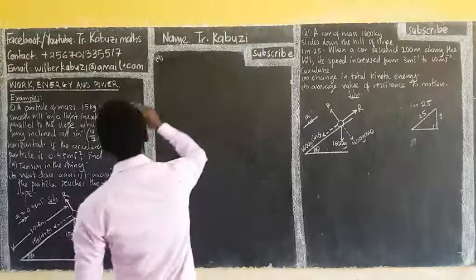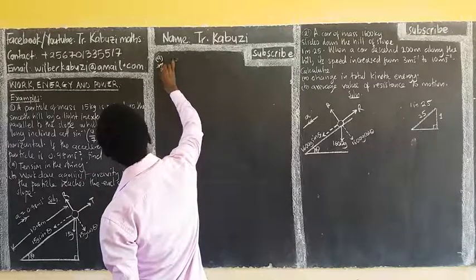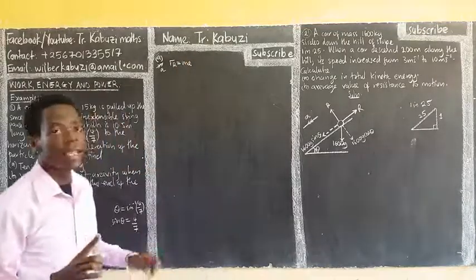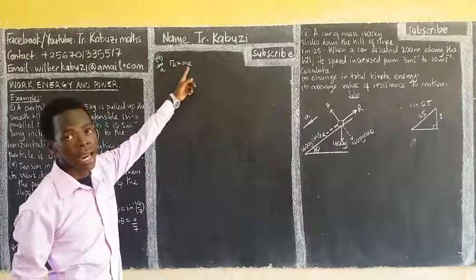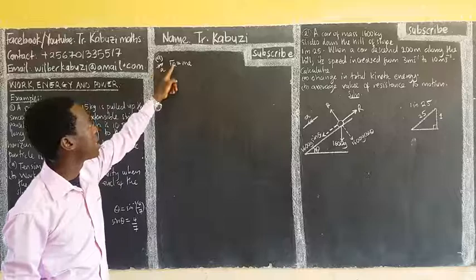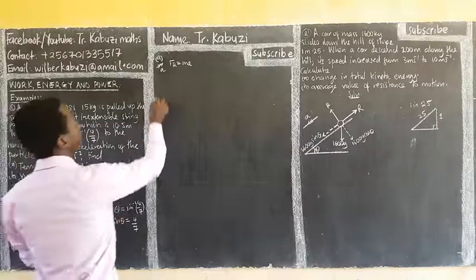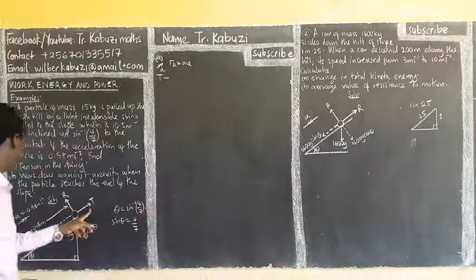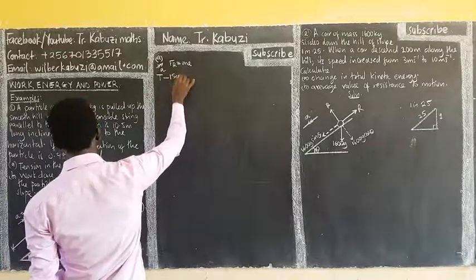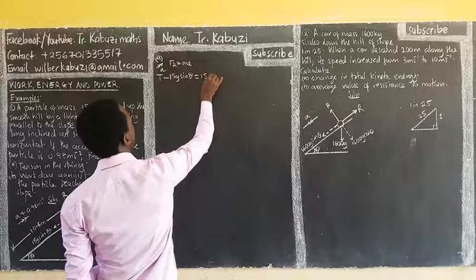So from there, we add the direction of the acceleration, because it's the tension we want, so the direction of acceleration in that order, a, so that always our resultant force is equal to ma. From Newton's second law, the resultant force is always in the direction of the acceleration. So the resultant force is those which are pulling it up in this direction minus those which are opposing in the opposite direction. So what is pulling it is T. Then there is a force which is opposing, which is 15g sine theta, equal to the mass of the particle, 15, times the acceleration.